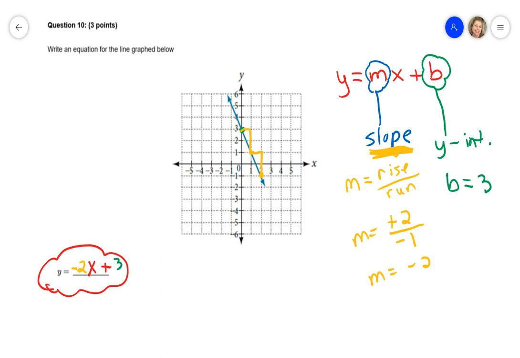That's my answer. Now, just in case somebody else has a line that's doing something different, let's say I have a line that looks like this. Okay? Now when I'm looking at it, it crosses the y-axis at -5. And then I can see it crosses right here at this point. That is a rise of 1 and then a run of 1, 2, 3 to get to that point. A rise of 1 and 1, 2, 3 to get to the line again.